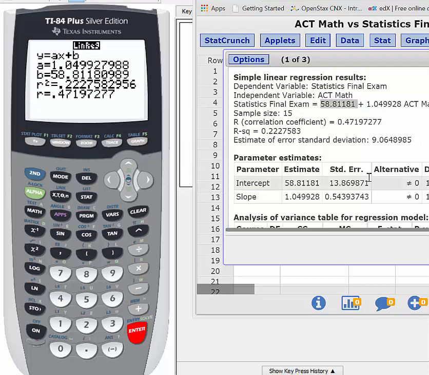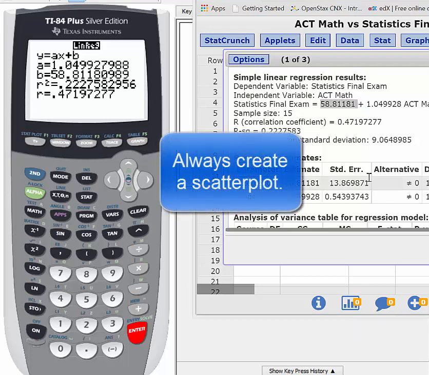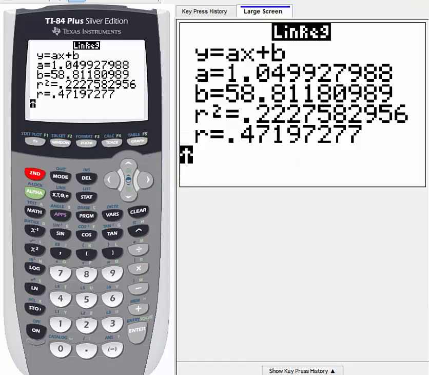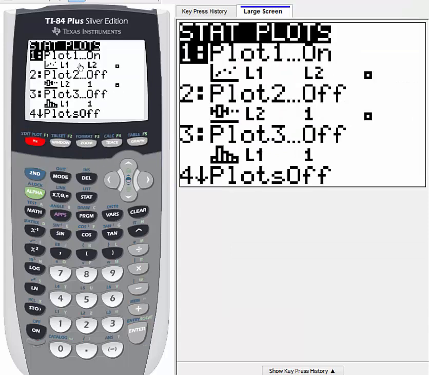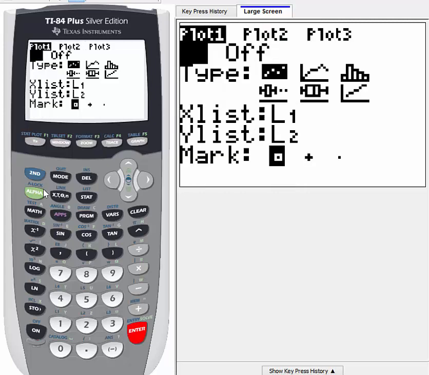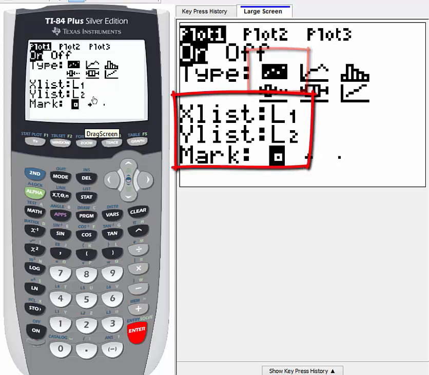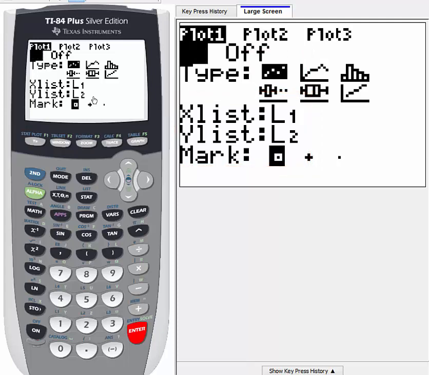Now, before we actually run a linear regression, we should always plot it to make sure that it at least appears to be linear. So on the TI-84, I'm going to press second, y equals, I need to turn my stat plot on. So if yours isn't on, go ahead and toggle it on and make sure the type is set for this first one. Notice my X list is in L1, Y list is in L2. That's the default. But when you start doing a lot of these, you'll end up changing them. You'll put lists in L3 and L4. So just make sure you're aware of that.